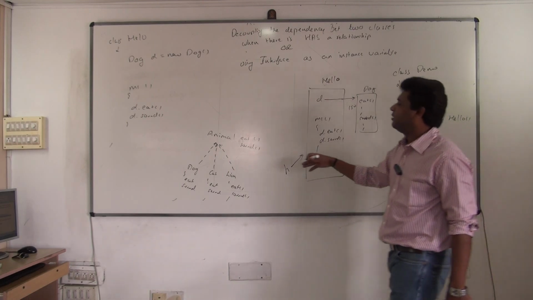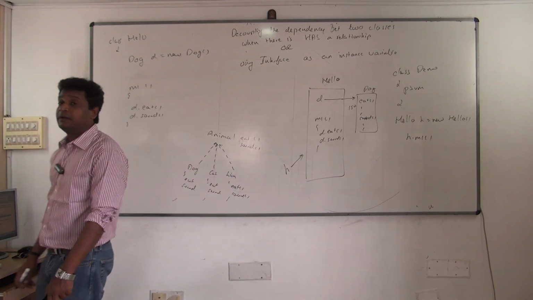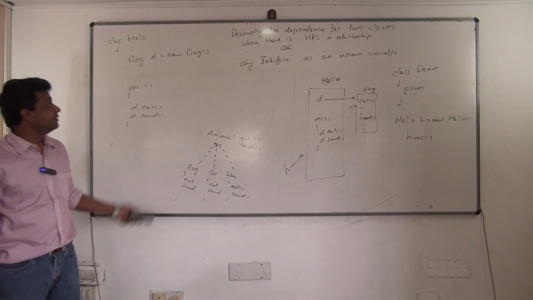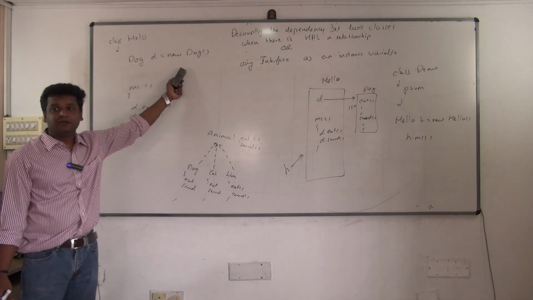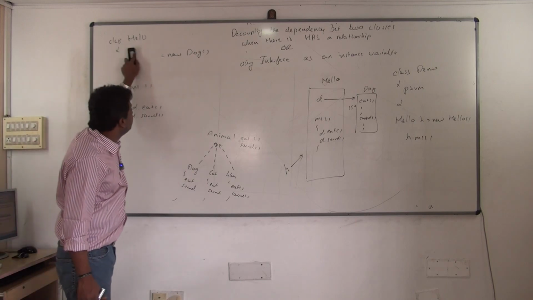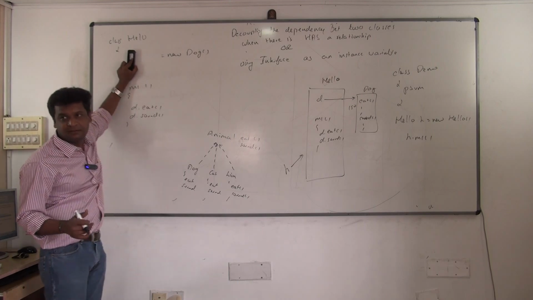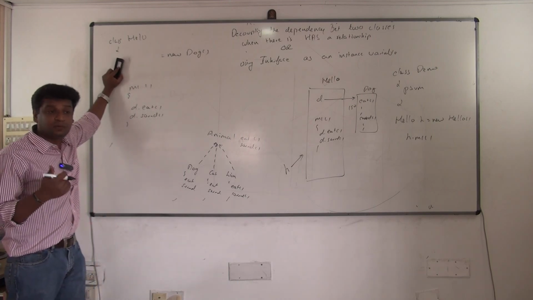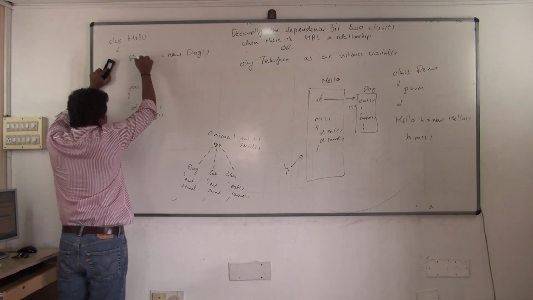Tomorrow, I don't want to have Dog as an instance variable there. I want to change it to Lion, Cat, anything. So what do you have to do? You have to change everything now. Because it will become a headache. So better, what you do? Better you always use an interface. An interface is always the best option. Whenever you have an option where you have a superclass variable to a subclass object, preferably go with the superclass.